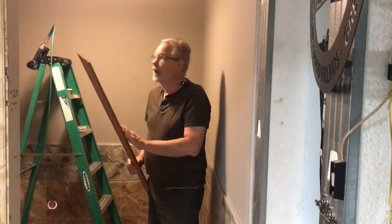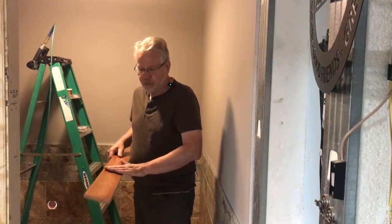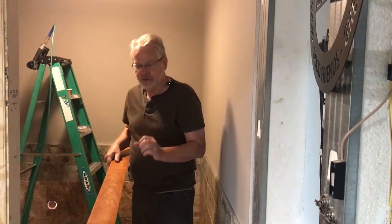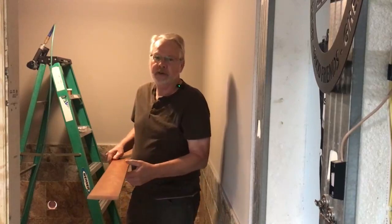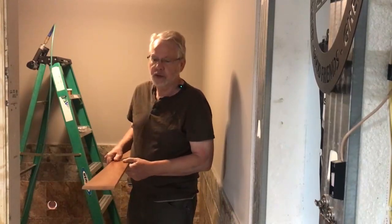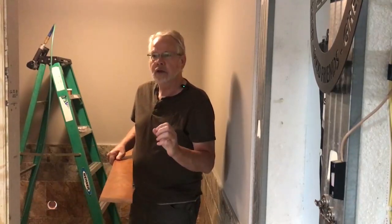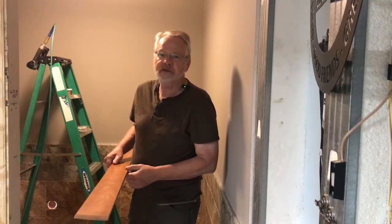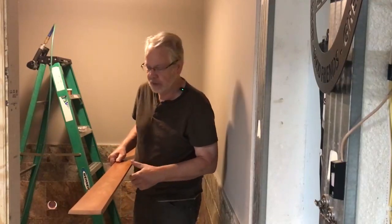We got our piece of cherry cut, and actually we'll be putting that up with a pin tacker. Now, cherry is a beautiful wood, but it is one of the woods that's most sensitive to light. If I plane and sand a piece of cherry and put it out in the sunlight for about a week, you'll see that it'll drop down about 2 shades in color. It may take 6 months to a year to go down just those couple of steps in color.